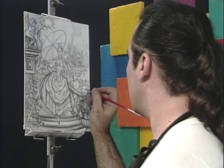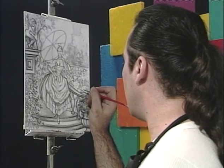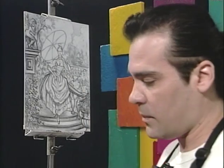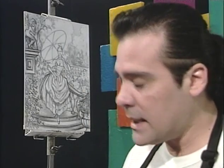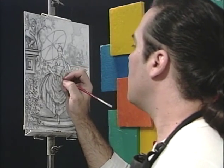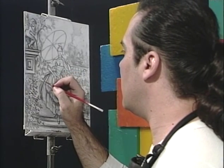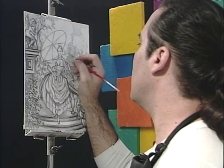I'm getting this very type of rococo foliage in the Fragonard style. And on our next show, we will be coloring this in. Okay, this will be ready to be colored in.